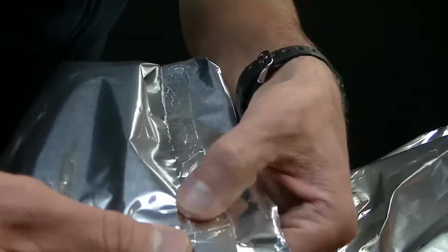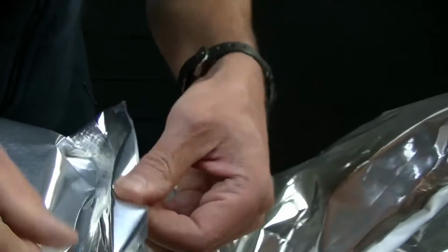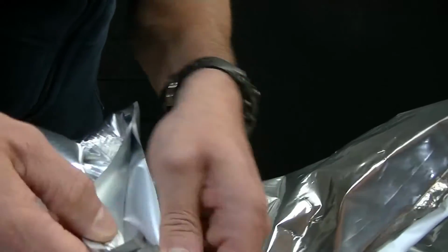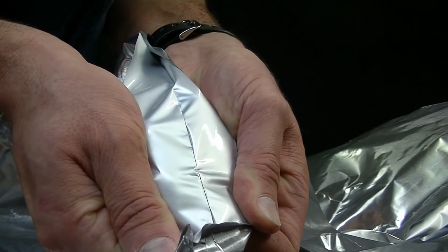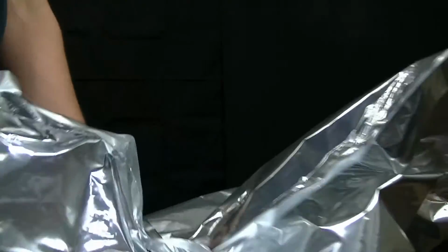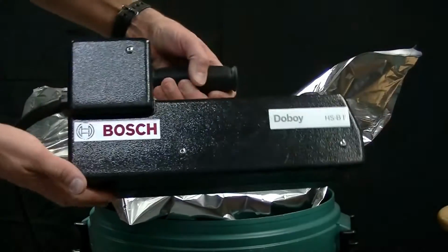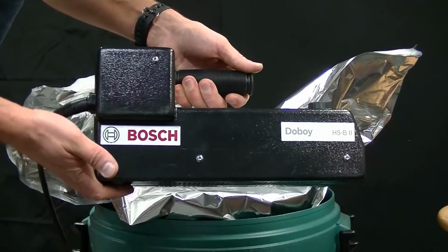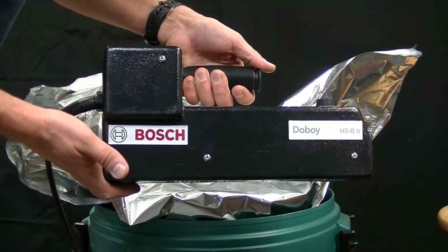Here you can see a few wrinkles in the film. Nothing major over here, but again, we've got a durable bond between the two sides. So that's the Doboy HS-BII portable handheld heat sealer being used to seal a metalized foil drum liner.